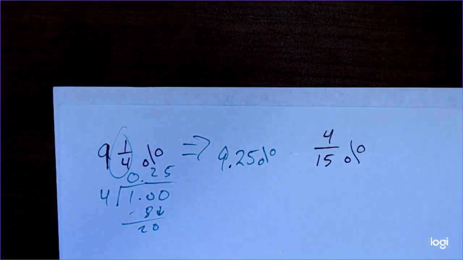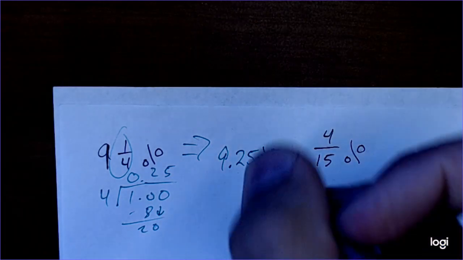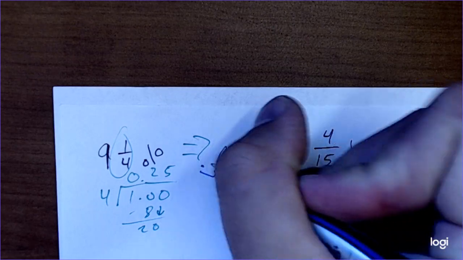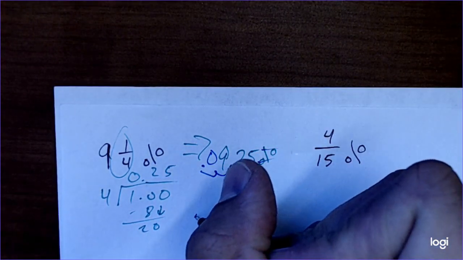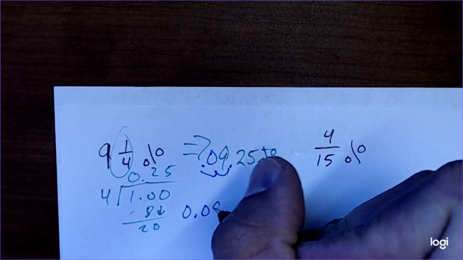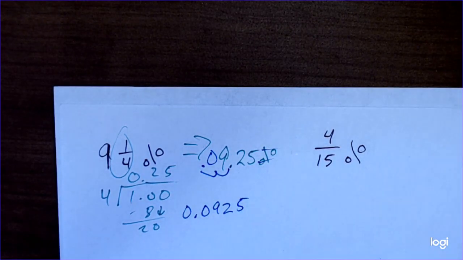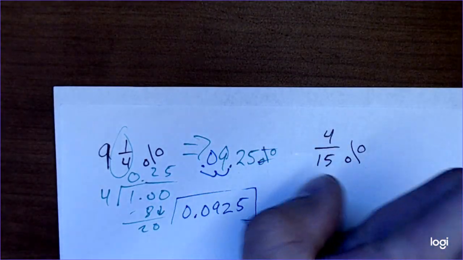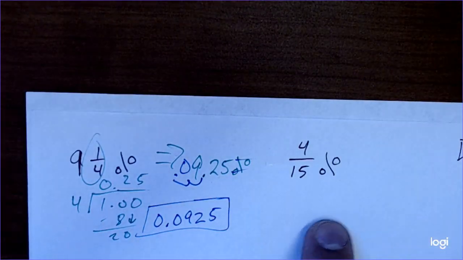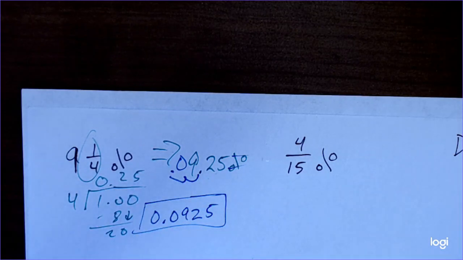So this percent gets rewritten as 9.25%. Now that's still in a percent form. It's not a true decimal number. So the way I'm going to turn it into a true decimal number is I'm going to move that decimal point to the left 2 spaces, because remember, percent means out of 100. So as a true decimal number, it's going to be 0.0925. Right? So now I've turned that percent into a decimal. So that's all we're doing on these first two examples. I'm just showing how to turn the percent into a decimal.